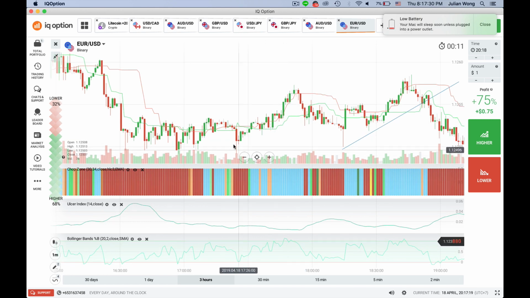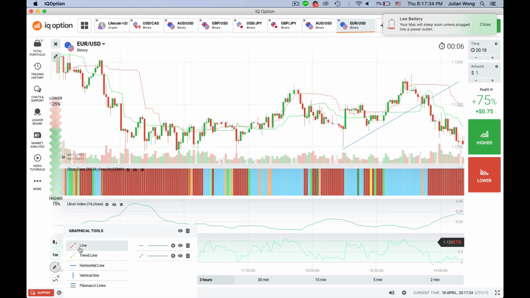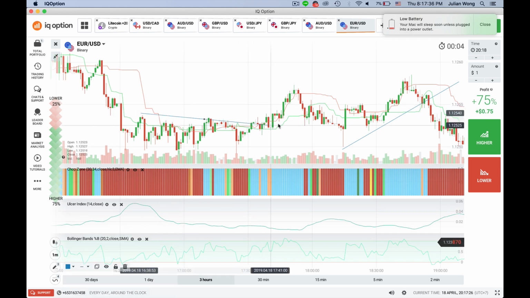Similarly, over here, I'm just going to give you one more example. I'm going to put like some kind of a line between these two points, and once it breaks above that, you can actually start going for the call. Okay, and you can exit when it changes back to red, or you can exit when it hits the red line. Like I said, red line plus spread.